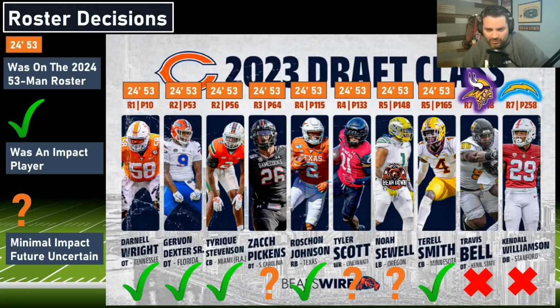Noah Sewell, another one that I was decently high on, especially with the family pedigree with his two brothers in the NFL, Penei Sewell being the most famous one, who's one of the best at his position in the league. Both brothers doing well in the league, though, but he had a really regressed year.